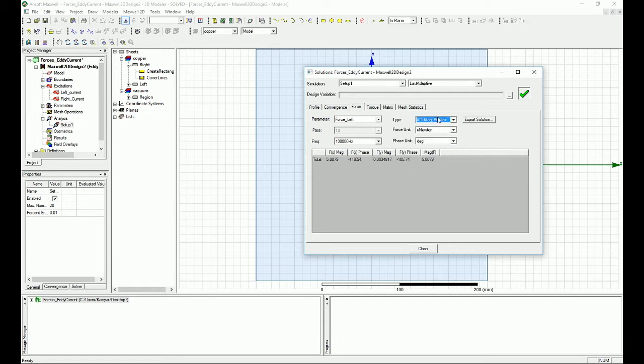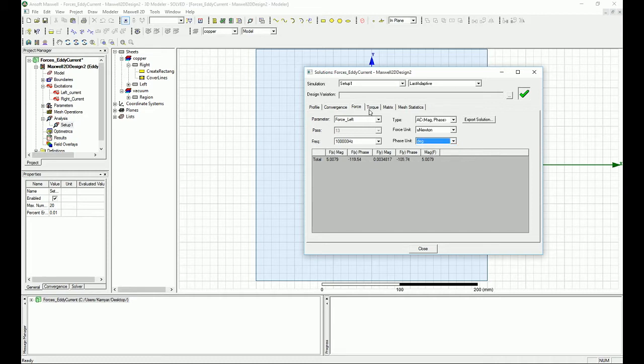You can also change it to the magnitude and phase for the force, and you can see that we have a magnitude of 5 micronewton for the force, and the rest is basically simple. Or you can make it radian or degree.